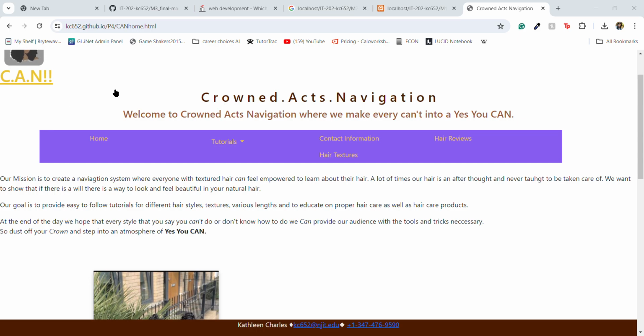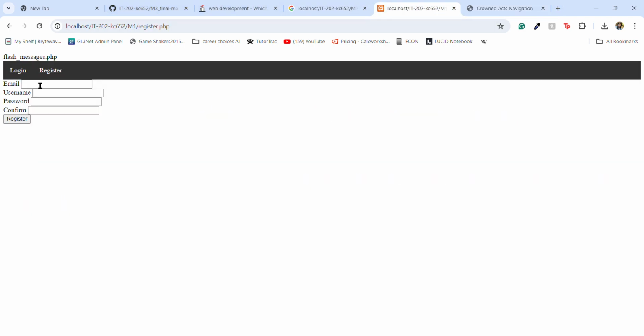I was hoping to, again, copy all this stuff, because I will show you when I go to my M1 here, hopefully it doesn't shut off on me. This is M1 and I was trying to relate the M1 register and make it link into what I already had.